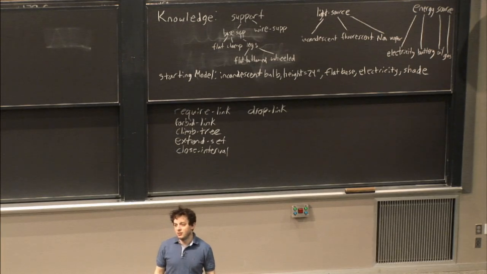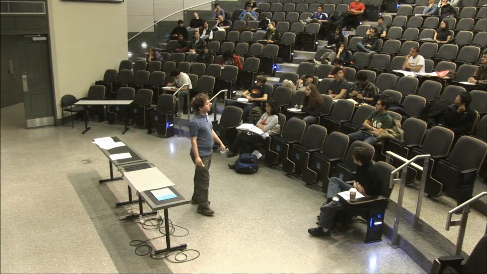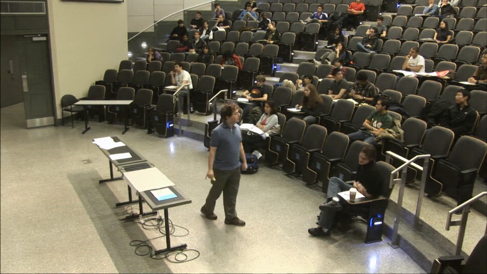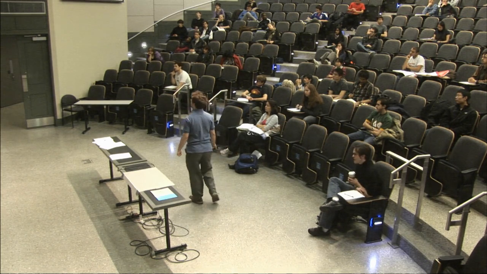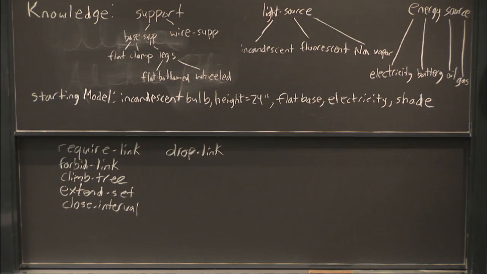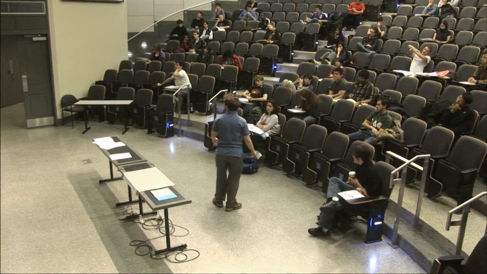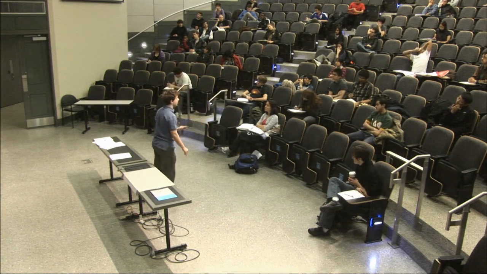Question? If we had seen incandescent and fluorescent as okay, that we could climb the tree to light source, yes. It's more parsimonious. If we then see one that's sodium vapor, say a street lamp, and we reject it, do we have to go back down the tree, or do we just add a forbid link? Then you can add a forbid link to the sodium vapor. The question is, we climb incandescent fluorescent to light source. When we see sodium vapor, what do we do? The answer is, unlike with lattice learning, in arch learning our system is memoryless of its previous examples. It's incapable of going back down the tree. And so if you see incandescent fluorescent, climb up to light source, your only recourse if you see that sodium vapor doesn't work is to forbid link sodium vapor. That's a good question. It shows good understanding of how we work.